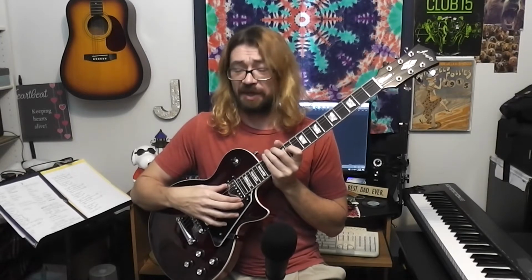These are pretty hot pickups, actually. Firefly, they got some mighty hot pickups in these guitars. Honestly, I thought I might have to replace them, but I like it. I like a hot pickup on a guitar.